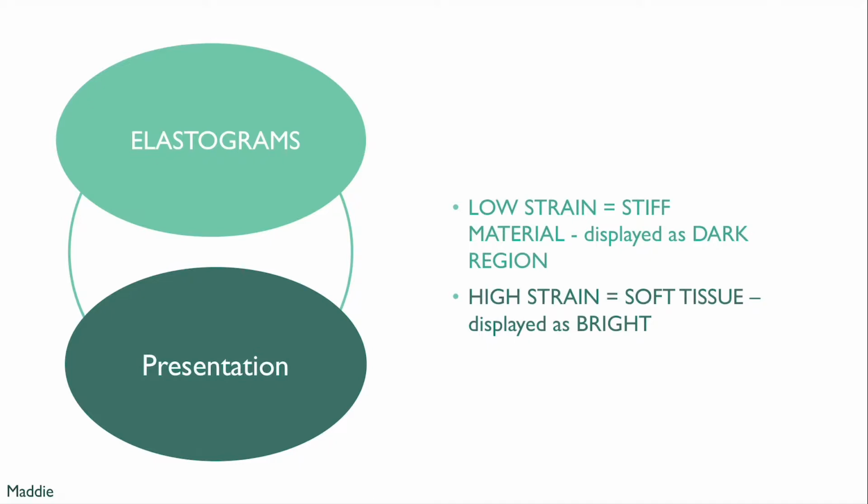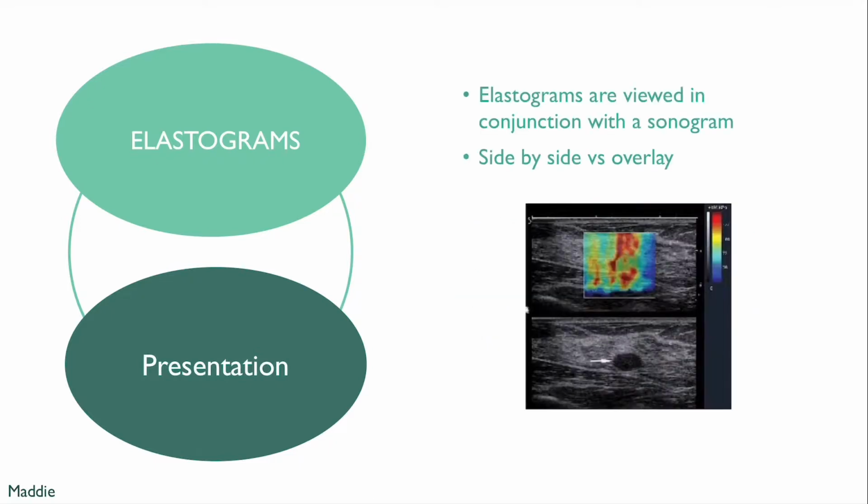There are many areas of hard tissues throughout a mass, but most of them are insignificant. It may be hard to know if a lesion truly exists. So, elastograms are always viewed in conjunction with a sonogram. To be able to identify disease accurately, we can either display the sonogram and elastogram side by side or through an overlay approach as shown in the picture. The benefit of an overlay is that it provides the easiest comparison between an elastogram and a sonogram to identify unwanted structures. However, it may limit the dynamic range. This may make it difficult to analyze internal characteristics of a lesion with overlay, so it's kind of a balancing act.